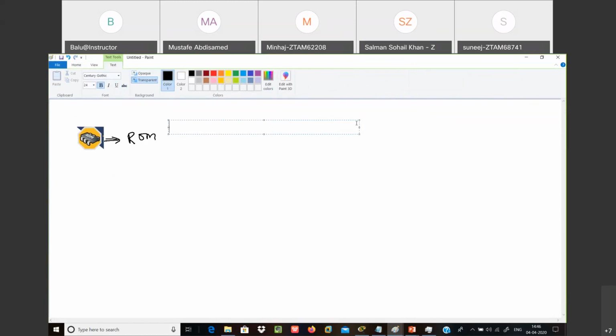The boot program, which we call the bootstrap program, a loader, or we can call it a mini operating system.